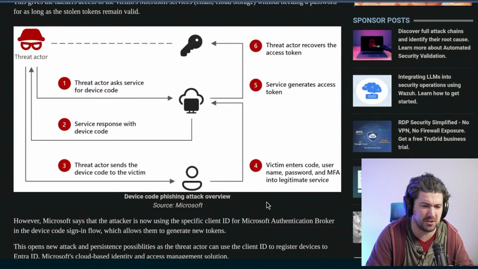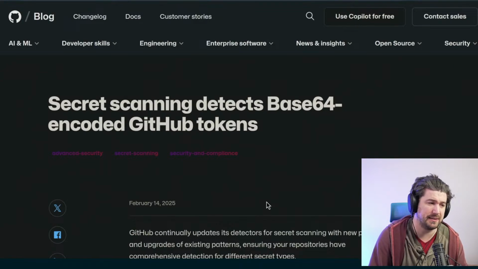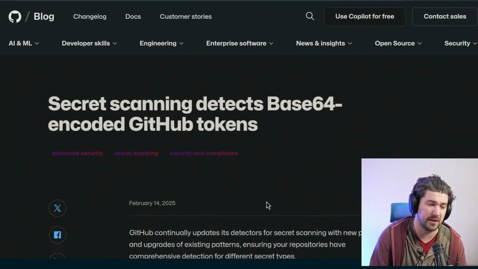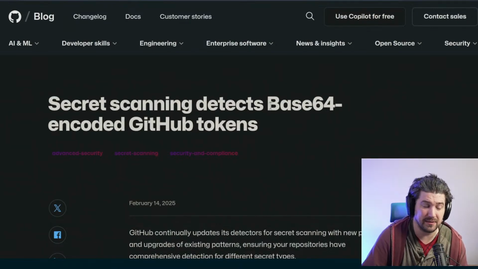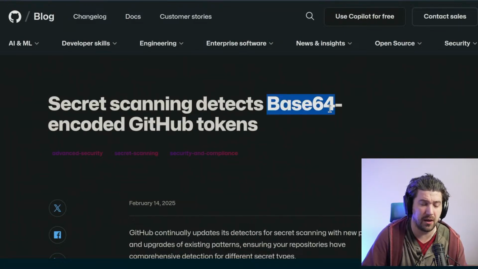Now, if you're looking for another easy solution to make your project more secure, whether you're an open source project or a big corporation, that could be Dependabot and GitHub secret scanning. They can now detect base64 encoded GitHub tokens. Now, unfortunately, this isn't all tokens. They do work with a lot of tokens to be able to detect tokens.